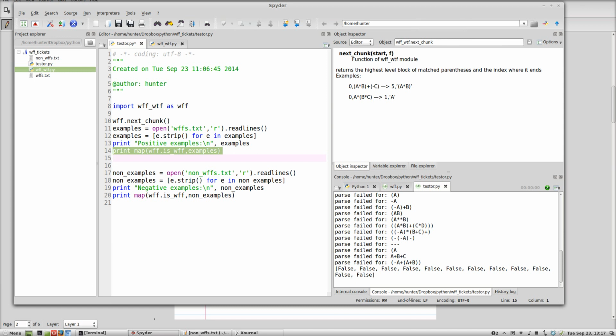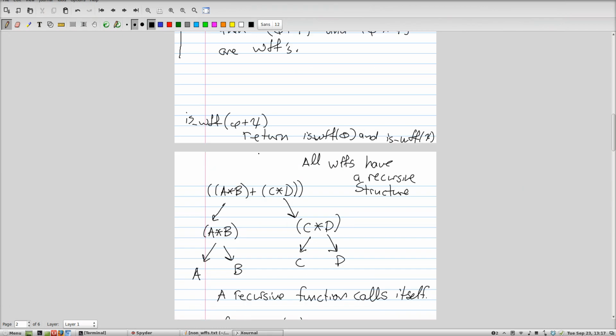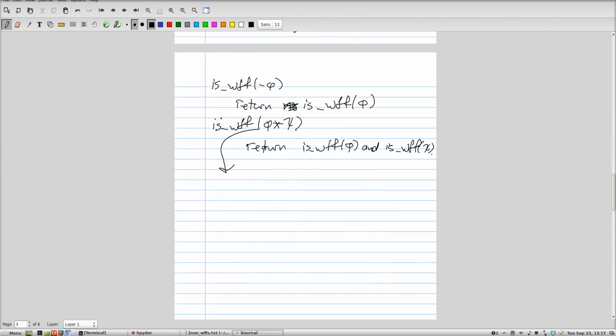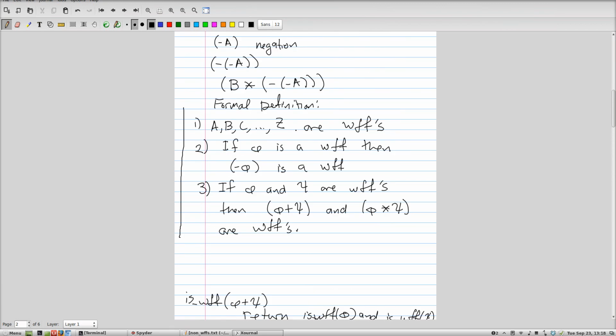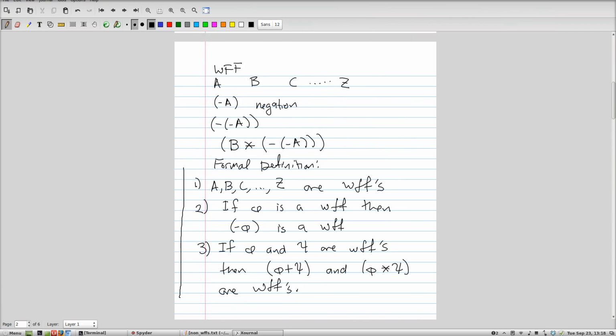And I guess I'm going to stop the video. If you've never seen formal logic before, or you've never seen recursive functions before, then this is going to be a challenge. I intend for it to be a challenge. Some people are going to be able to easily do this. Other people are going to have a hard time. Still other people may work hard and not succeed at all. And don't worry. I want you to work hard, but I also don't want you to lose your hair and get some kind of immune system disorder from worrying too much about writing this program. So just give it a shot, try to get started, and write me an email if you run into problems.